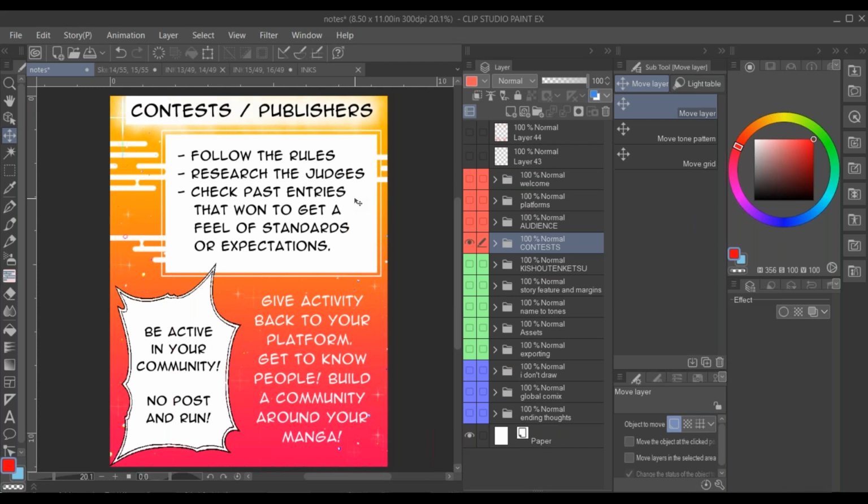For example, the biggest thing that I saw when I was looking through some of the entries is that some of the entries were in color. Like the pages themselves, the interiors were in color. However, if you look at the rules, it's black and white only. So there was a very large chance that those people who entered with a full color entry got automatically disqualified for simply not following the rules.